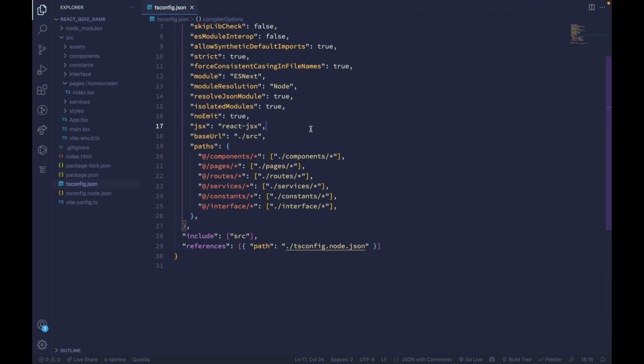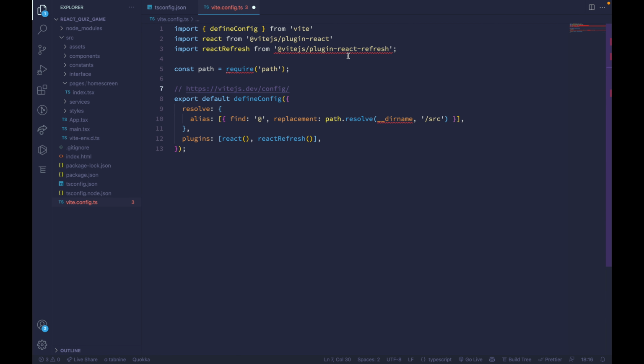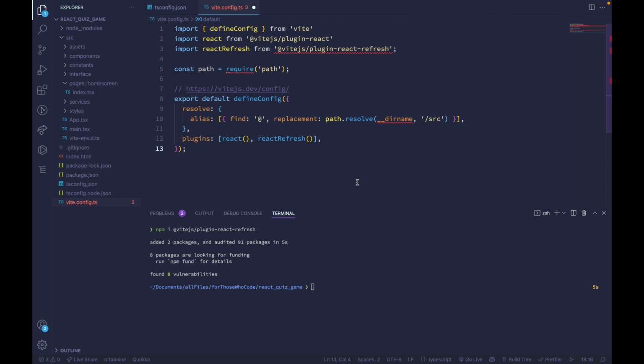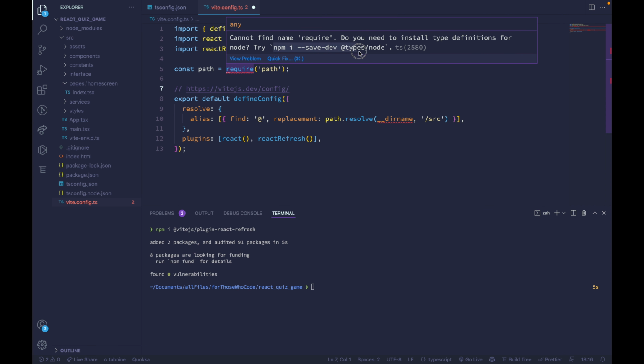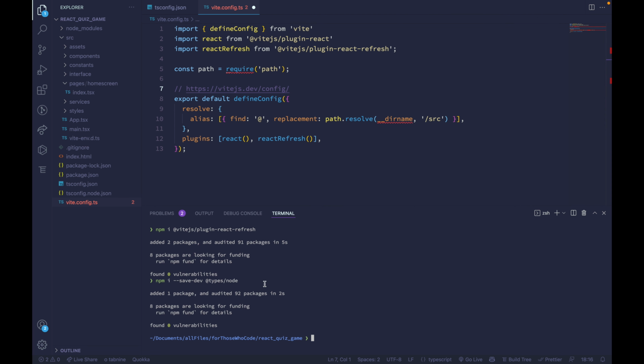And also we need to add a bit of change inside of our vite.config.ts file, and inside of this file, I'll go ahead and add this. And to run this, we need this plugin which can be installed with npm i, and paste this plugin name. And after that, this should be resolved, and successfully we can create those particular imports inside of our files. All right, so I guess we also need types node, so we'll go ahead and save it as a dev dependency. And after adding it, this should go away as well.